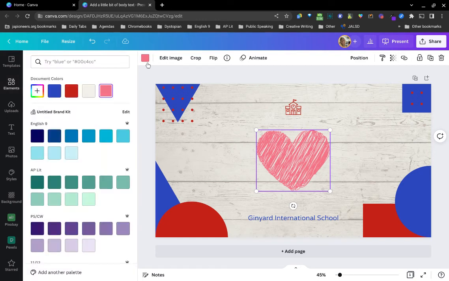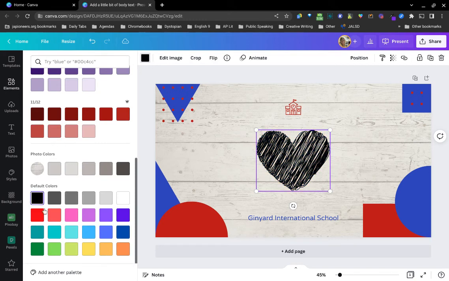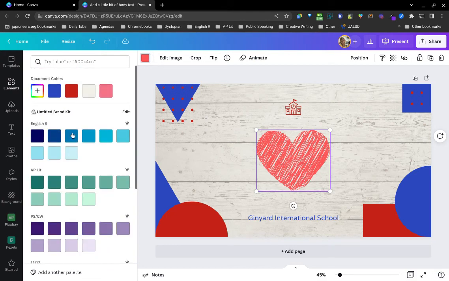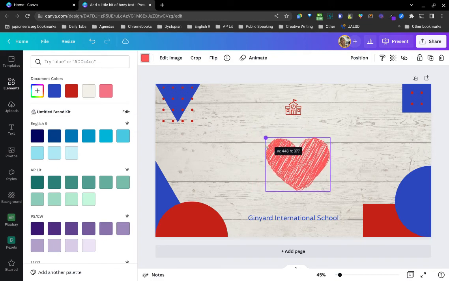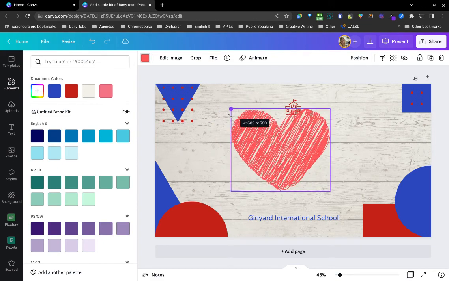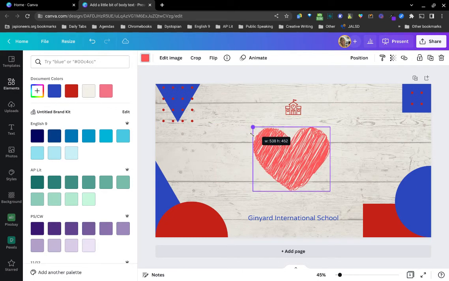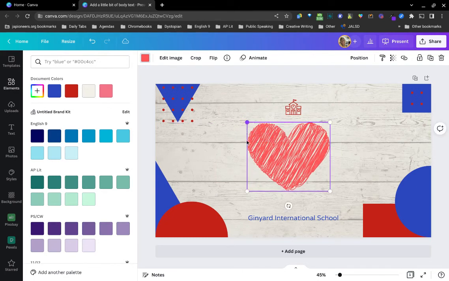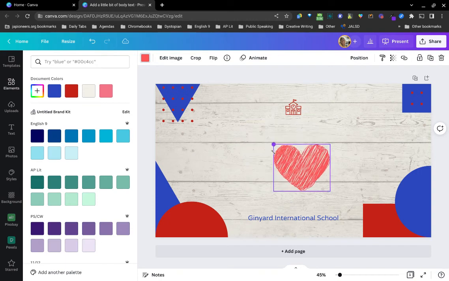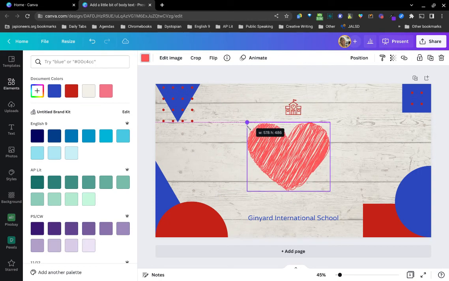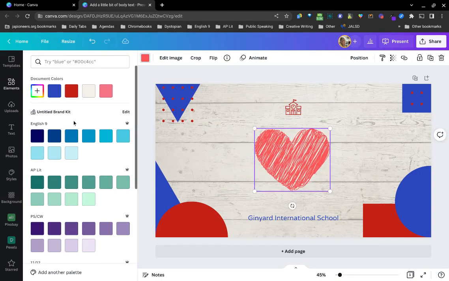You can also change the colors of pretty much anything. They have a bunch of colors here. You can change it, which is pretty nice. The sizing is the same as Google and anything else you would use on the internet, where you just drag. Sometimes it's a specific size, and you can just do bigger or smaller that way.